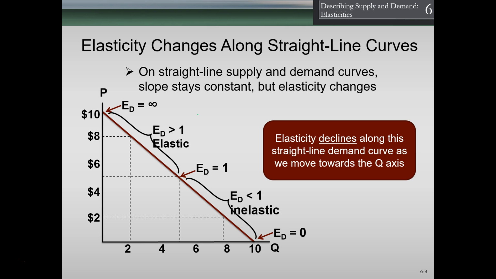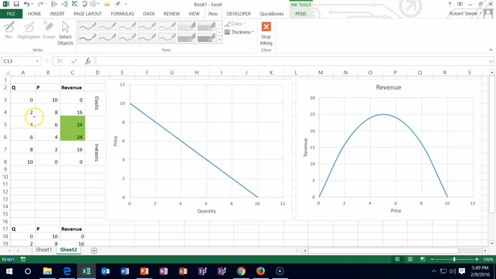So let's take a look and see what this means graphically. Here's our same numbers plotted out. We've got the quantity from 0 up to 10, and the related price here. And we can see our demand curve. This is the same demand curve we just looked at. And if we calculated revenue on this, just to see how this is applicable, we'd have 0 times 10 is 0. A quantity of 2 times 8 is 16. A quantity of 4 times 6 is 24. A quantity of 6 times 4 is 24. A quantity of 8 times 2 is 16, and 10 times 0 is 0.